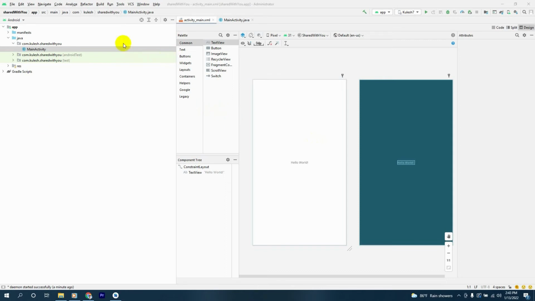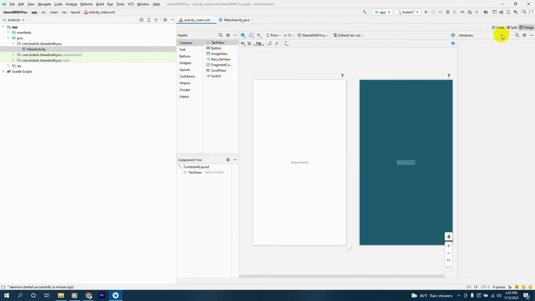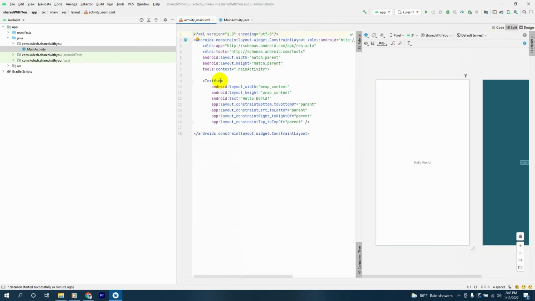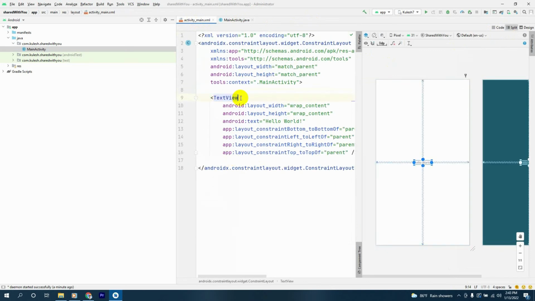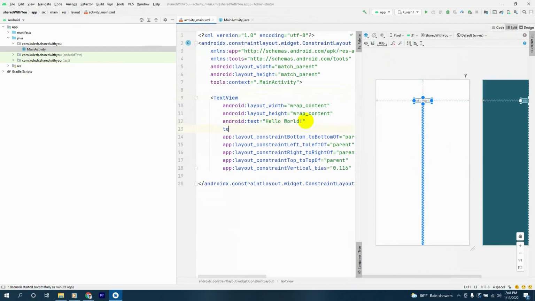First thing, let's have a project like this with a main activity and main XML, and here we change this text view. We'll keep the text view, but we'll give it a text size of 30 sp.